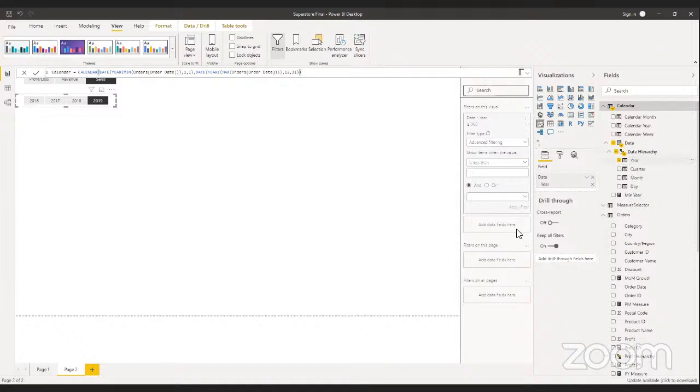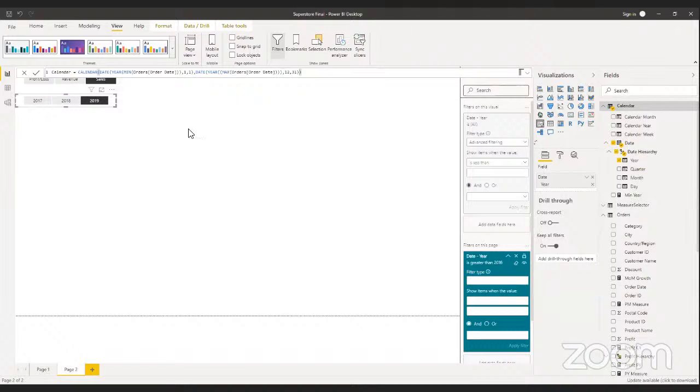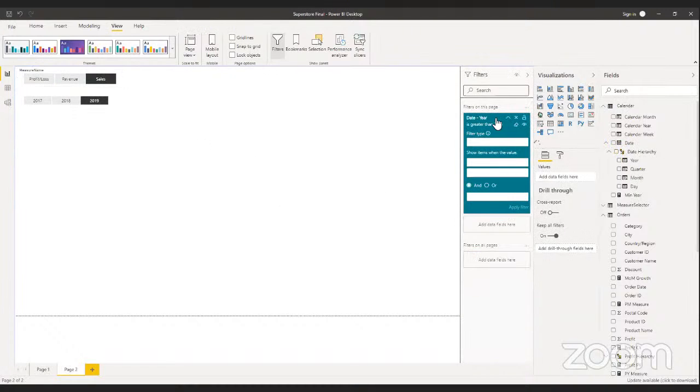No, I want the year filter on the page. So from year, advanced filter: is greater than 2016. Apply filter. And now you have the 3 years filter.